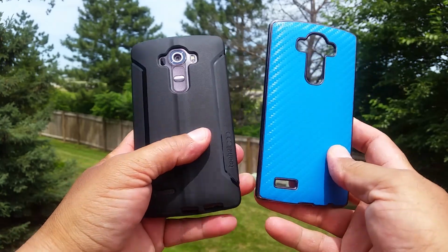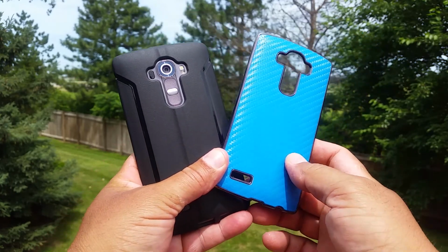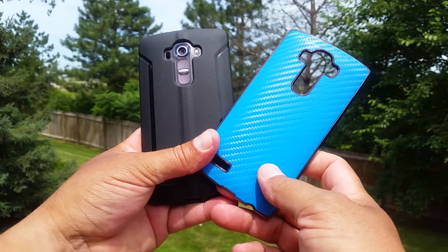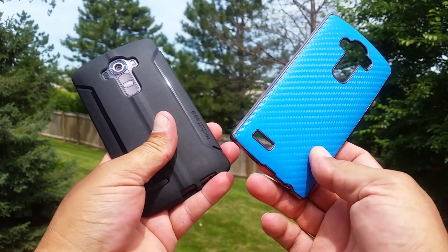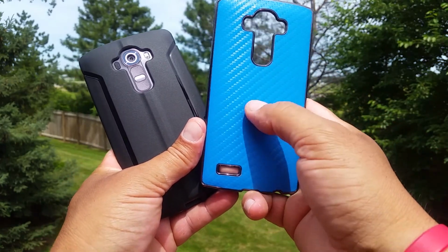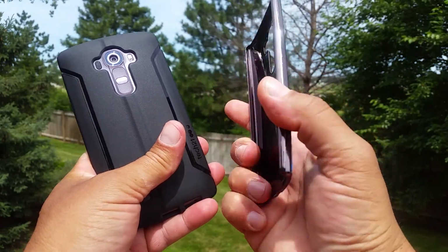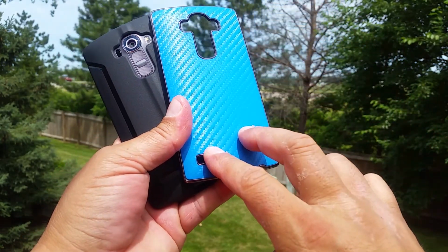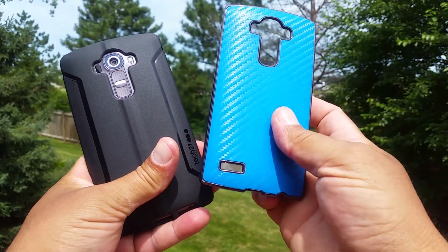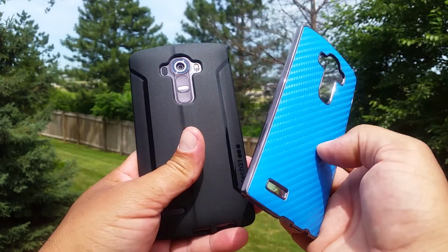We're taking a look here at two of my favorite cases for the LG G4. This is just my opinion, guys, but I find these two cases to be the best looking ones for the LG G4. So this one right here on the right, it's a carbon fiber finish on the back. Basically, it's just like a snap-on case, and they put like a carbon fiber skin on the back. Looks super nice, very light, thin profile. We're gonna take a look at that later with the case on the phone.